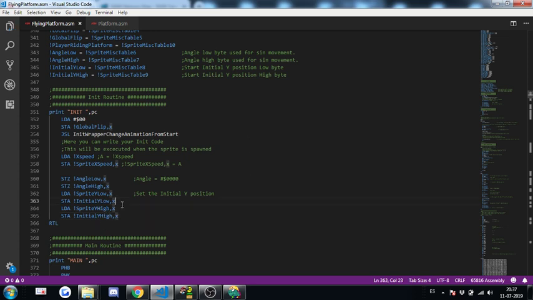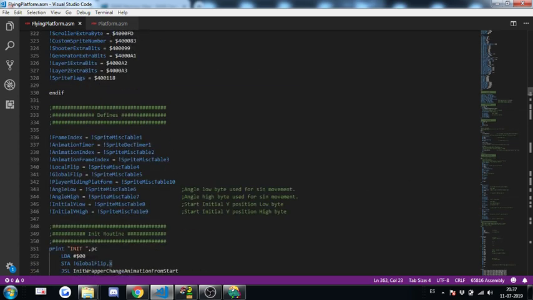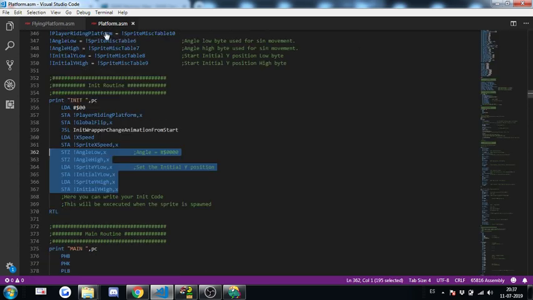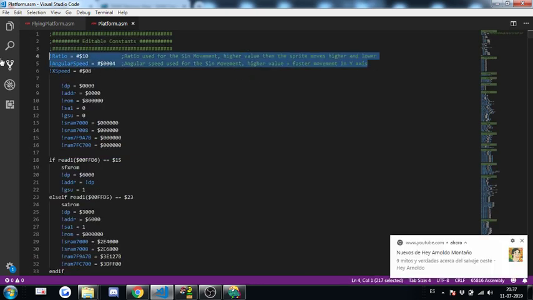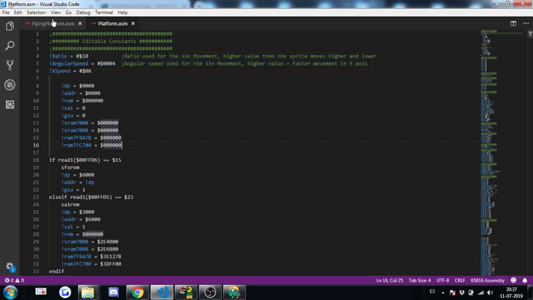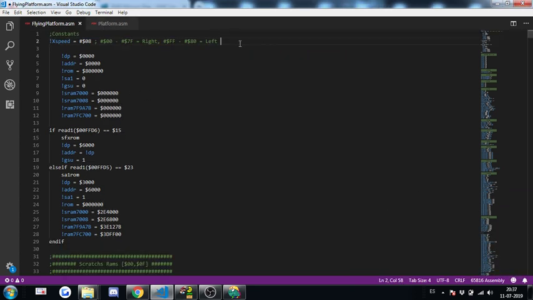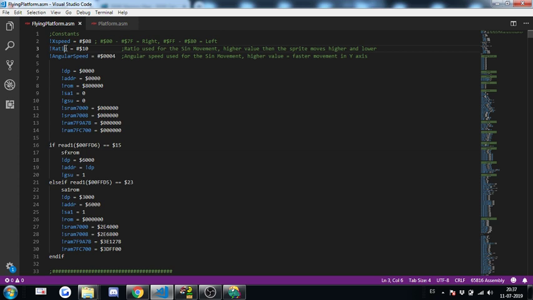Okay. Now we have set this, and I will create some constants on the top. I will show you these later.